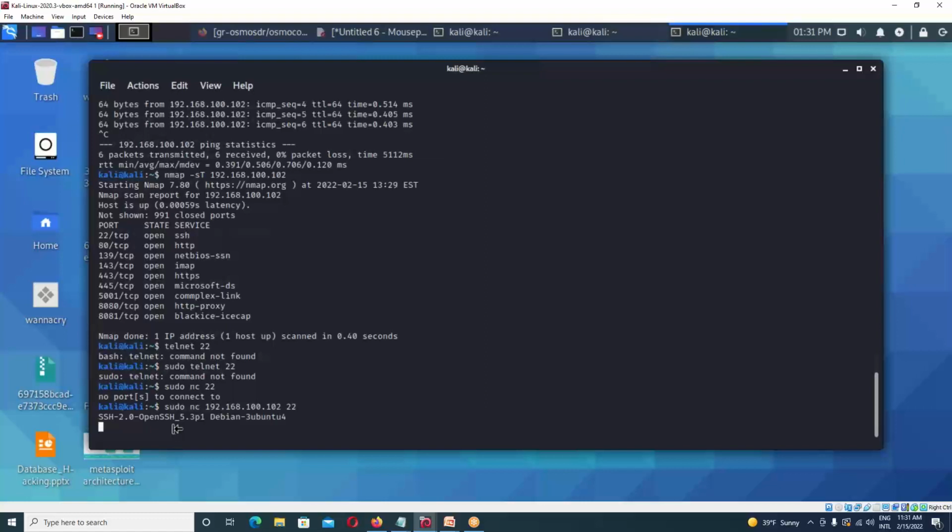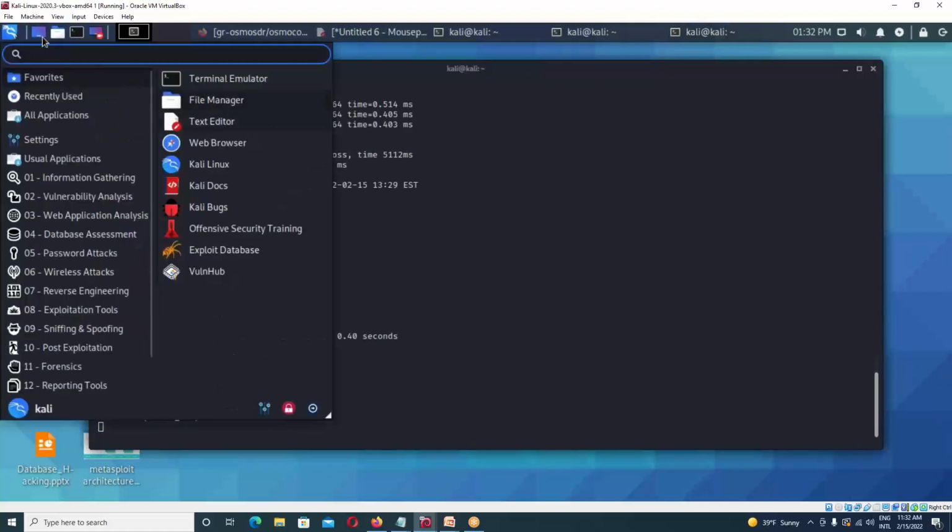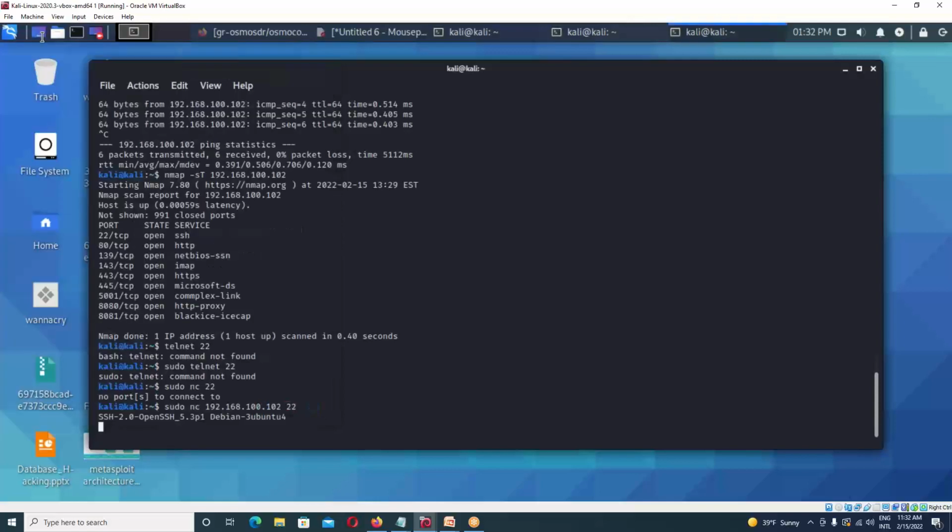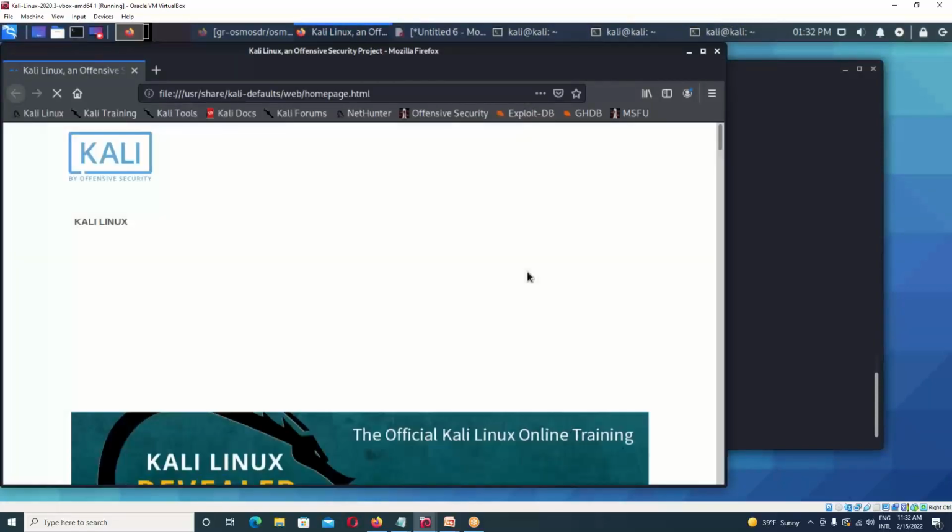So it says, okay, this is SSH 2.0 OpenSSH 5.3 and Debian Ubuntu. That's the banner. Now, this is what Shodan and a number of other systems do to gather information about IP addresses around the world. Let's take a look at Shodan quickly, because essentially we're trying to create a simple Shodan.